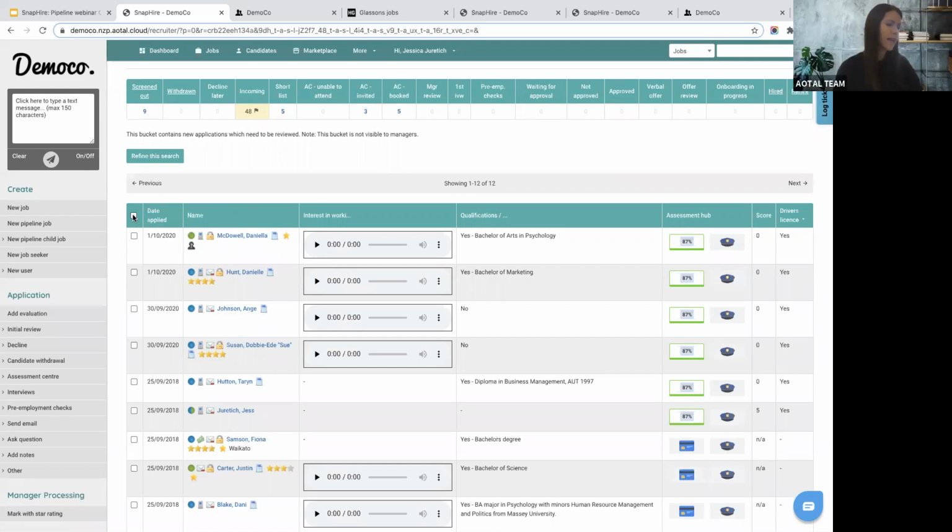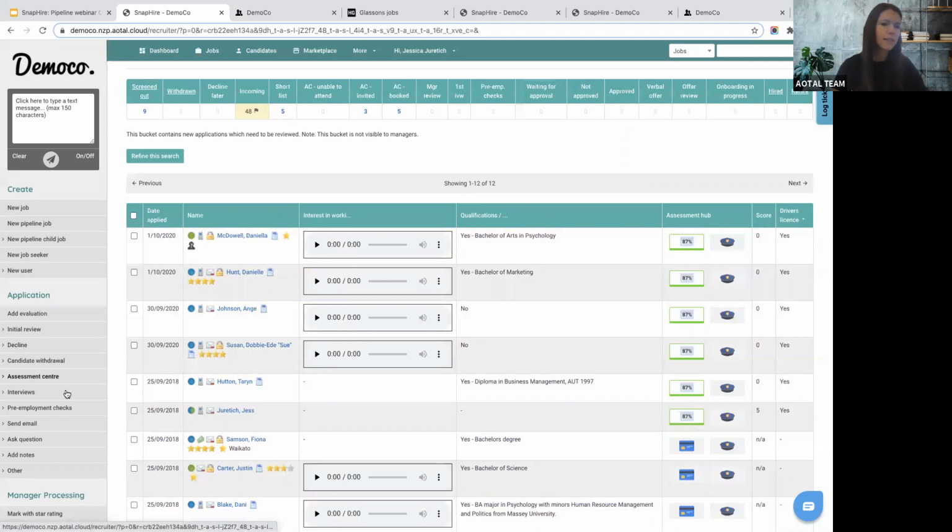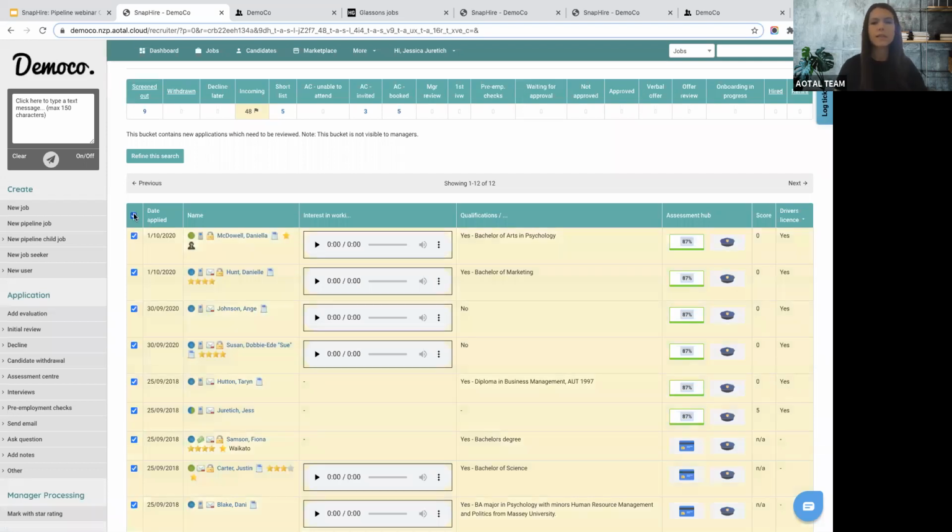Yeah, definitely. I guess other things that you can do to efficiently screen your candidates is you can perform actions in bulk. So you can select everyone and send them an update email or text them as well. We mentioned that some of our clients use them for last minute roles.